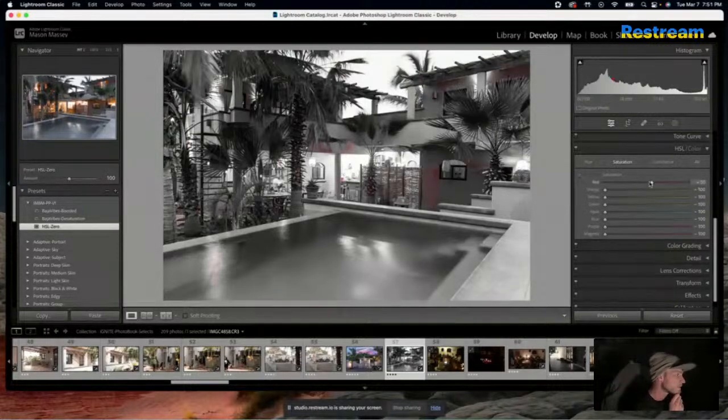There's these reds that probably have no purpose to be in this image, and this is all the way saturated. So this is why I really enjoy this, is because I can really dial in how much of each of these colors.